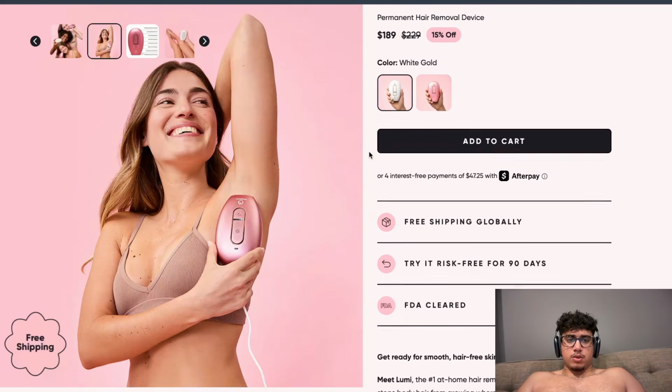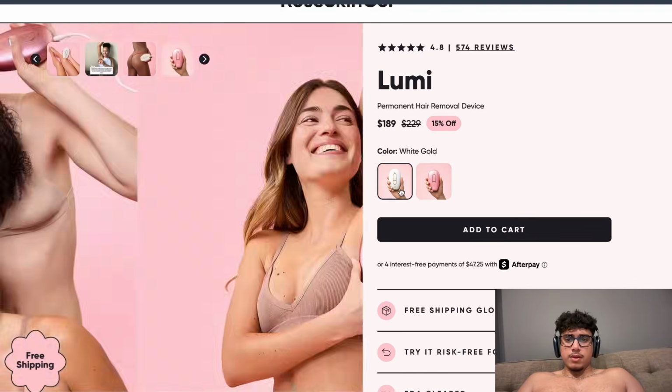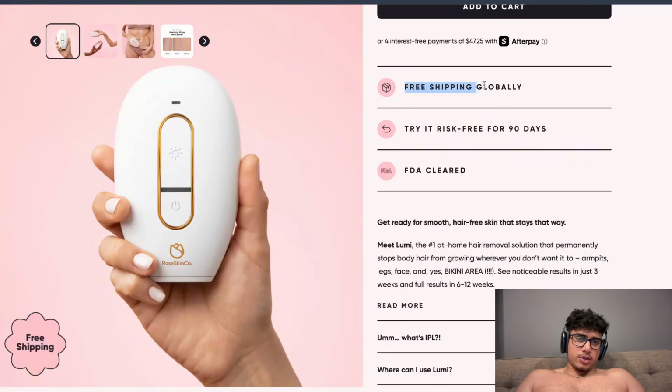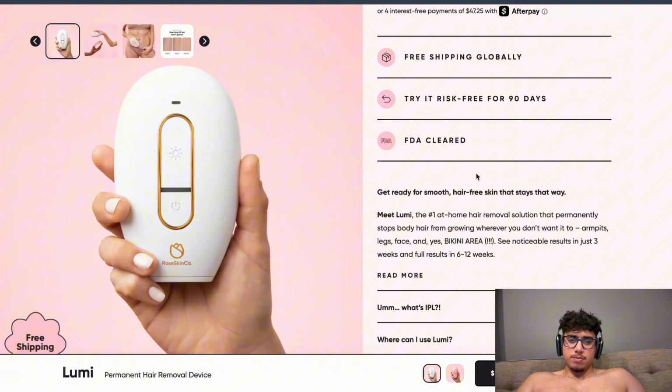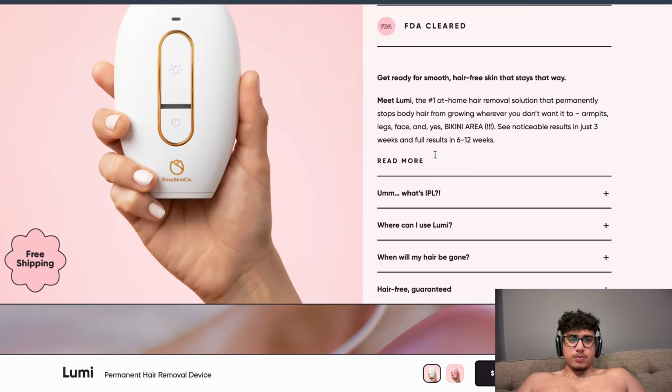So I guess the images still do have a purpose, but even then, the overall feel of this is very smooth, very straightforward. And then here, the main primary features of the product, I don't even know what to call these. Like free shipping, try risk free, the guarantee, FDA cleared. I don't know if it's like trust features or what the actual name would be for this, but they have it. Anyways, then there's more frequently asked questions, right?